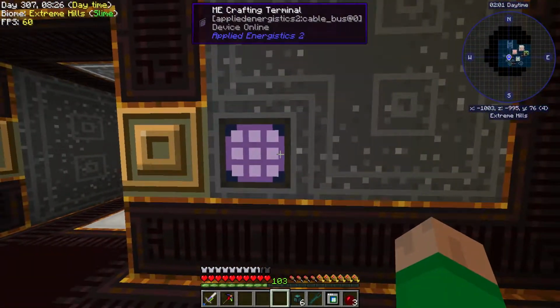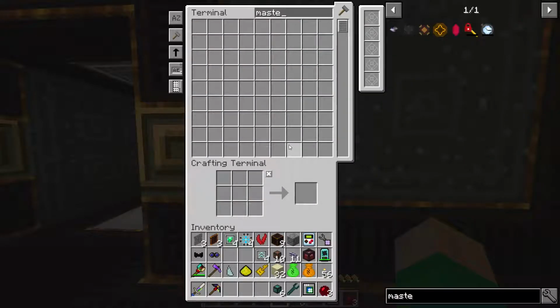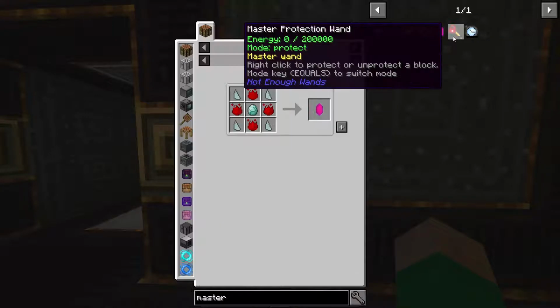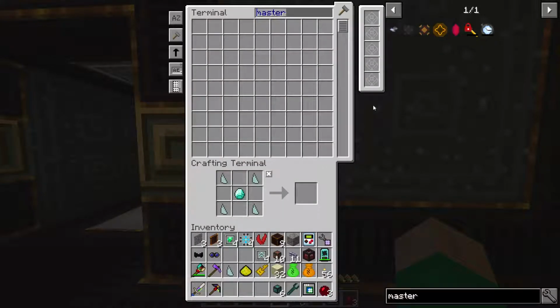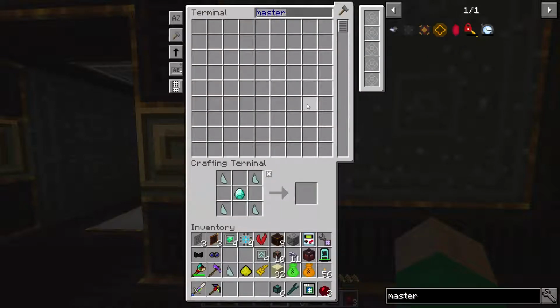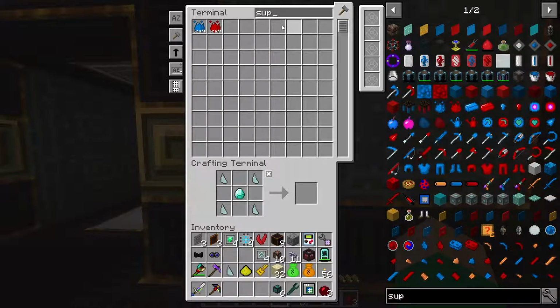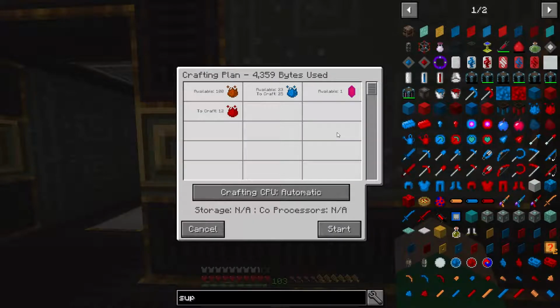So the way to work around this is we make some more master infusion crystals. And I think I probably have most of what I need to make some of these. Really? What do I need? Oh, I need supremium essence. So let's go ahead. I'm going to make 3 more of these, which means we need 12 supremium essence, which shouldn't take too long because we have the intermediate essence.